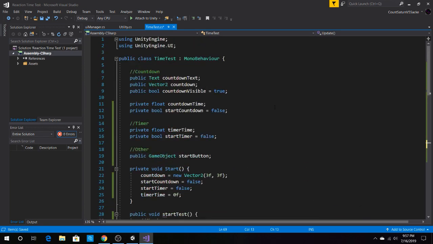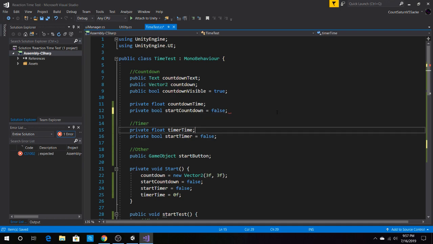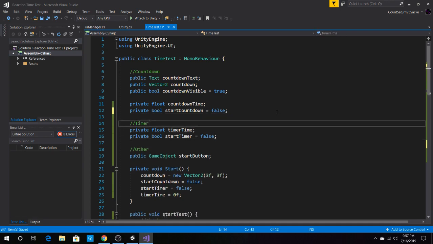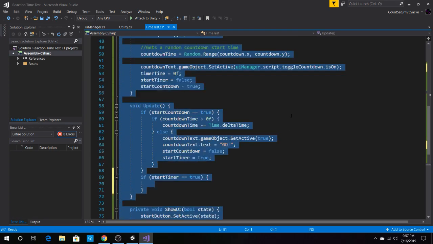Okay, we also need another public, not there. No, don't get rid of the semicolon. A public text called the timer text. Why not? Timer text. Oops, don't want to do that.